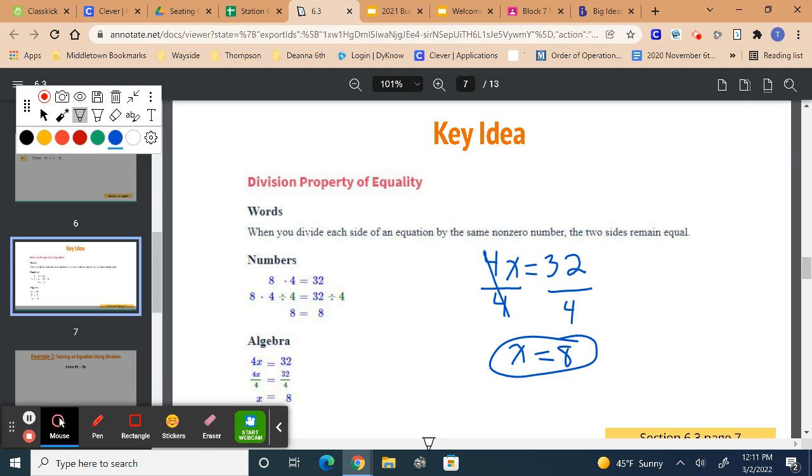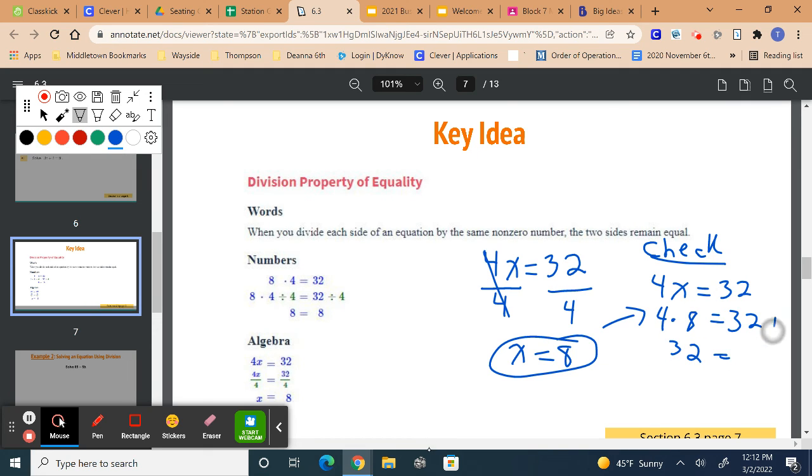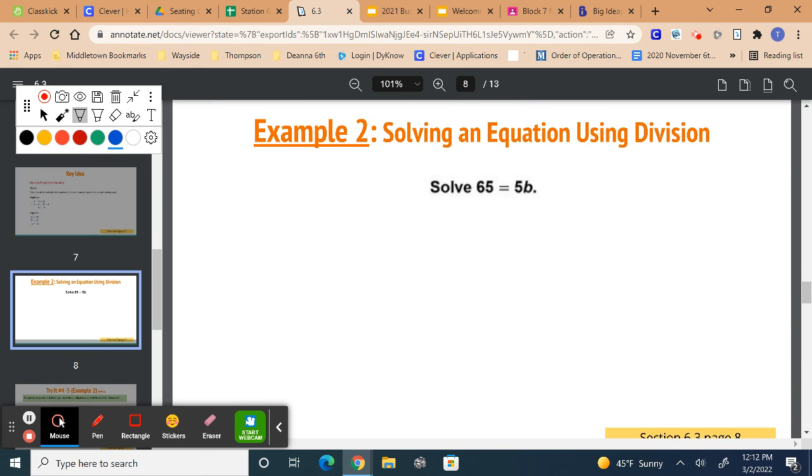Okay? Now, check your work. Now that I have some work. Alright? So 4x equals 32. Okay, so what am I going to substitute x for? 8. So I'm going to do 4 times 8 equals 32. Alright, so what's 4 times 8? 32. And we're going to drag this down. 32 equals 32. Very good. So, is this true? Yes, it is. Very good. Alright, so we are good. Alright, this example and we're done. And then I'm going to have you guys do all the problems. We're going to work together.